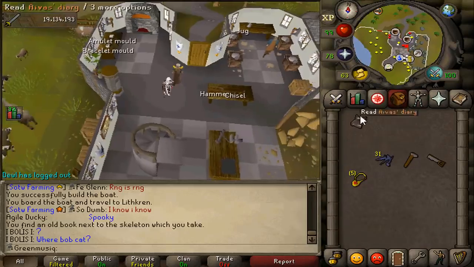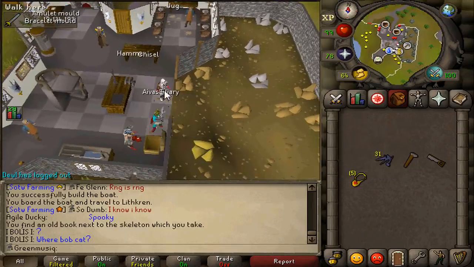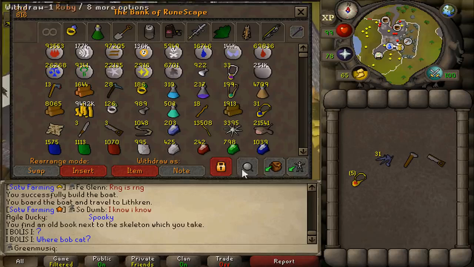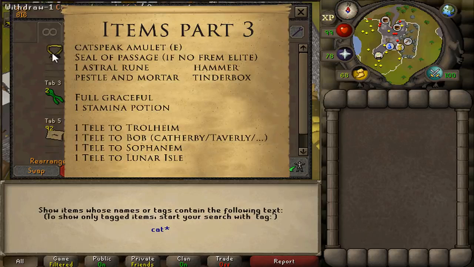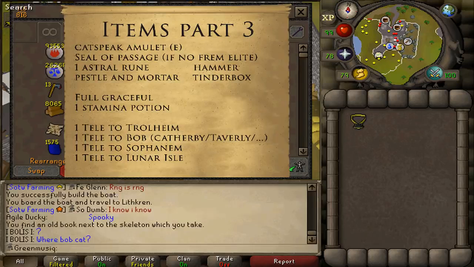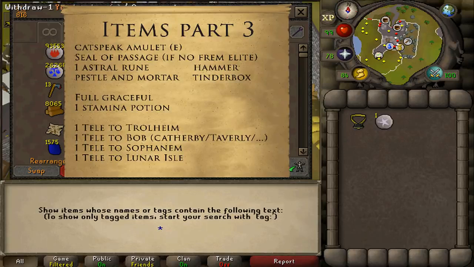Let's deposit everything that we have in our inventory. It is a diary. If we need it, we can find it in our bookcase in our POH. Let's go to the bank and deposit everything. What we need now is a catspeak amulet, enchanted. We will also need to have a seal of passage, but only if you have not completed the Fremennik Elite diary. We will also need to have 1 astral rune, 1 hammer and a pestle and mortar. Then we'll also need to have a tinderbox.